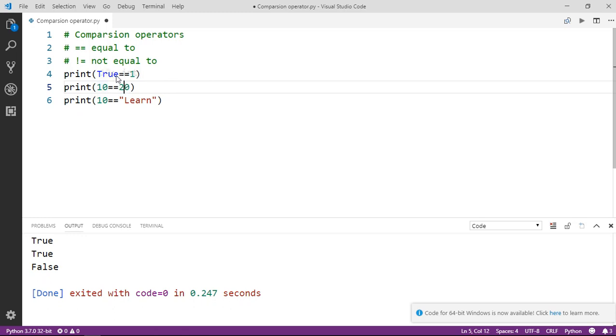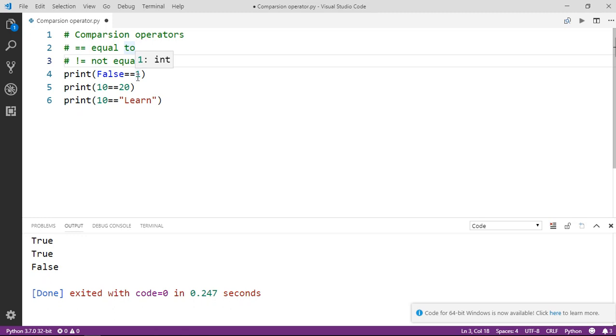Here, as you can see, it is False, whose corresponding value is 0, and here it is 1. As we know, False has the corresponding value 0, which is an integer value. So here we are comparing an integer value with other integer values, which means there is compatibility between both operands. When there is compatibility between the operands, we get a result according to the comparison. If the contents are the same, we get True. If the contents are not the same, we get False.